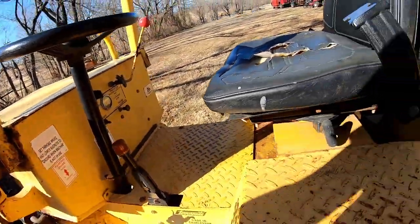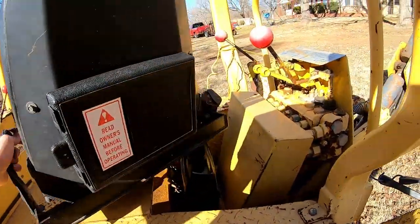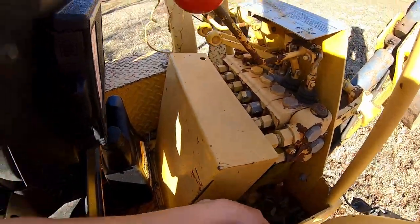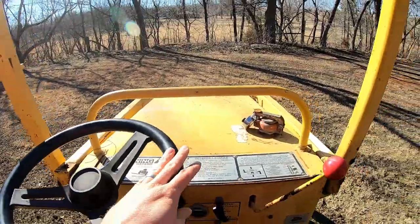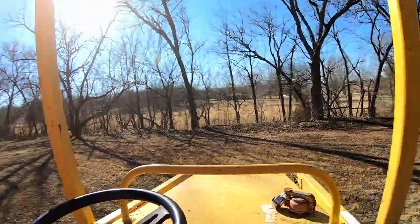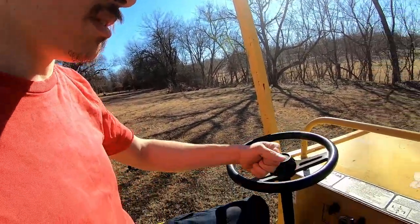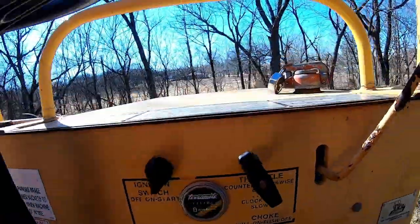Here's your brake. Your seat has this little rod you can pull to rotate it around. And there's not a lot of foot room back here, but you can put a foot there and one on the other side. And the steering wheel is offset to the left, so you can be working the loader with your right hand easily. It works out pretty well. I may add a suicide knob on here to help spin this quicker. Here we've got the hour meter, 1,217 hours now.